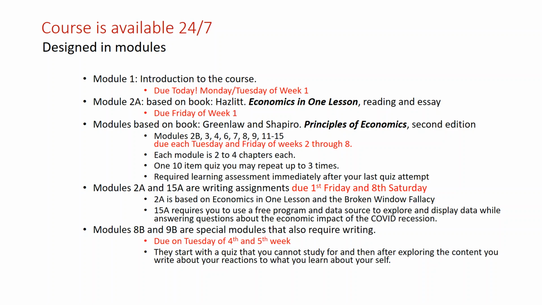It's not very long. Then Module 2A is due Friday of week 1. Remember, that's 3 chapters you're going to read and you're going to write an essay. That's due Friday. And then Module 2B would be the first module in Greenlaw and Shapiro. And those modules are due each Tuesday and Friday of all the rest of the weeks of the course. There's 8 weeks in this course. At the end of each of those Greenlaw and Shapiro modules, you will take a 10-item quiz. You can repeat the quiz up to 3 times.